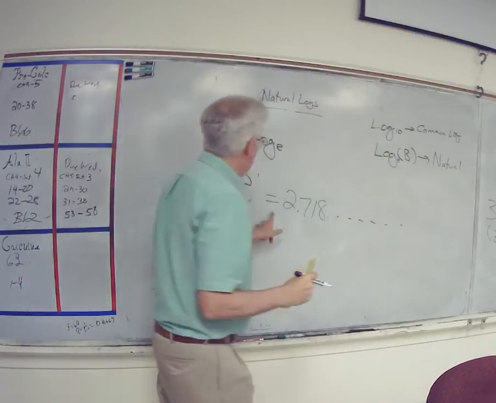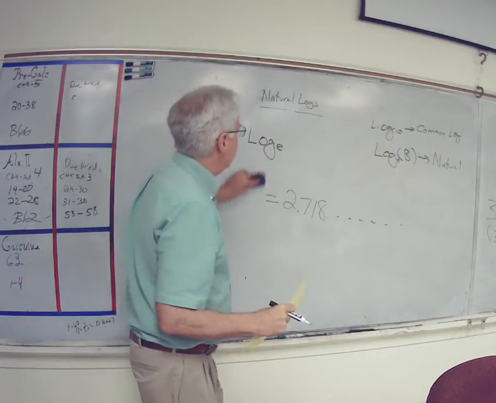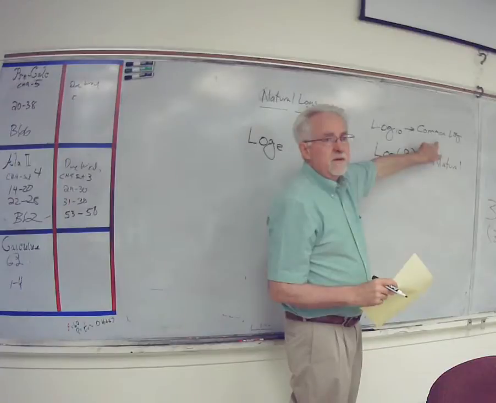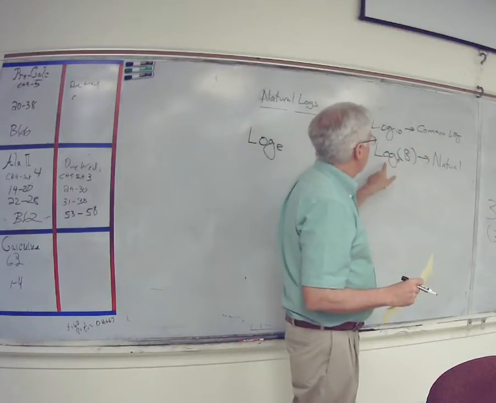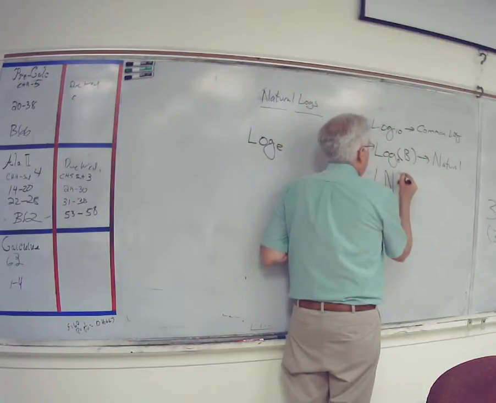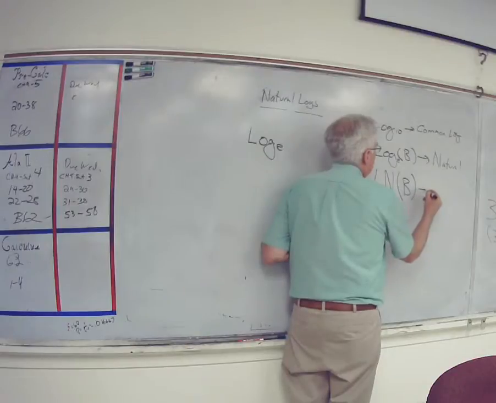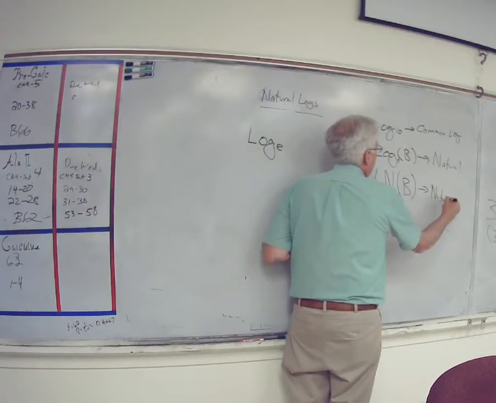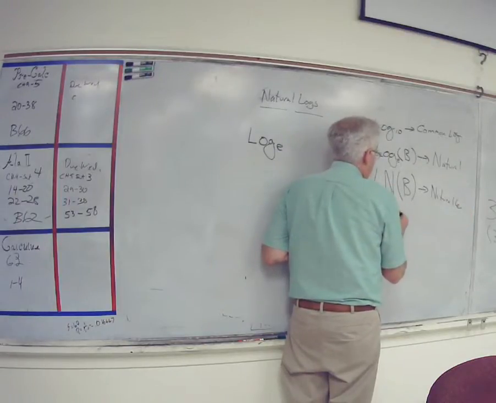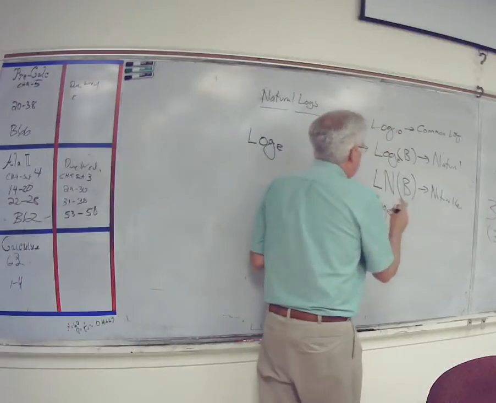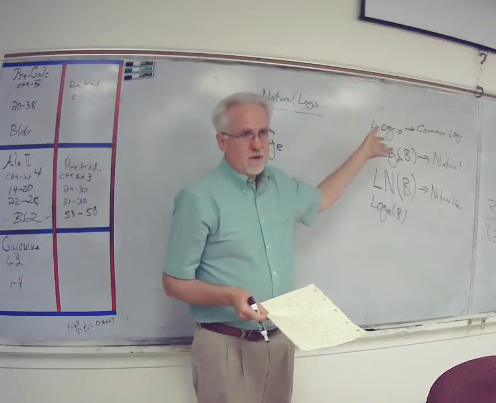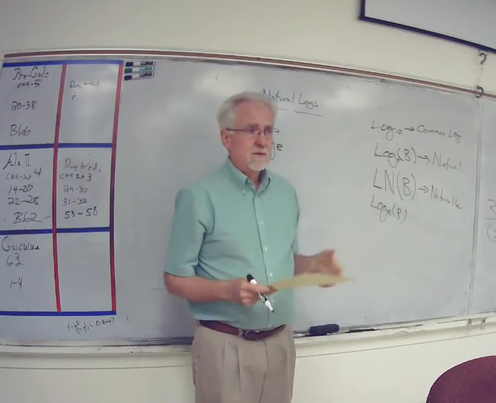Now, you don't have to worry that it's a strange number, because if you look on your calculator, log with no base is the what? The common log. Okay, log base e is on the calculator as ln. Okay, ln of B, what that means is that is the natural log. And it is log base e of B. But instead of log base e, we just call it ln. The reason we call it ln is that way we can keep it straight as being different than the common log, which is log base 10.